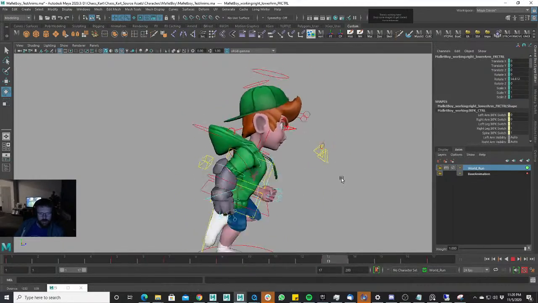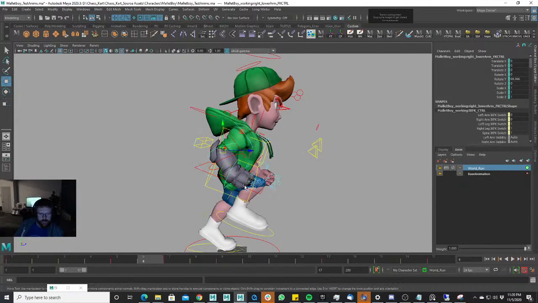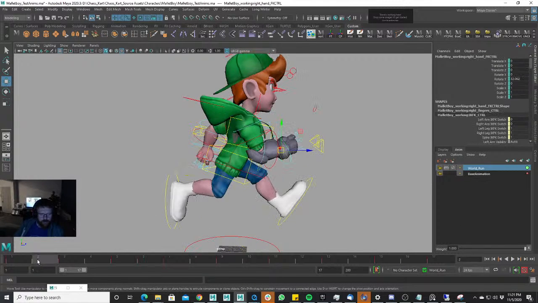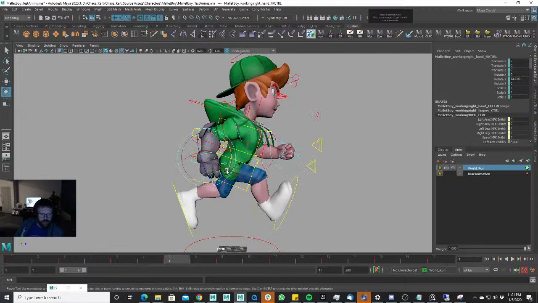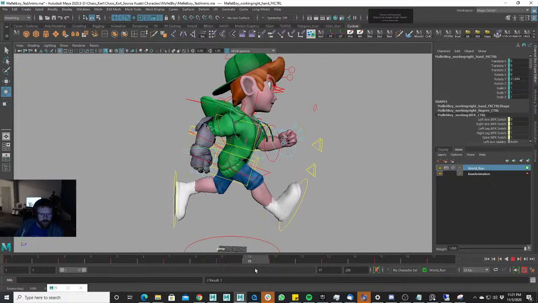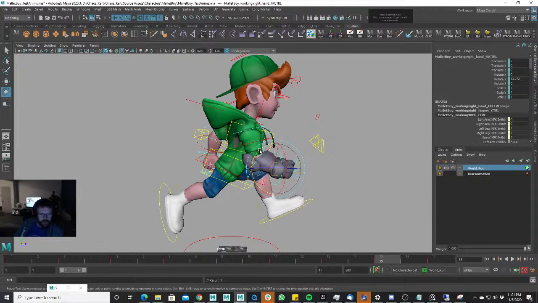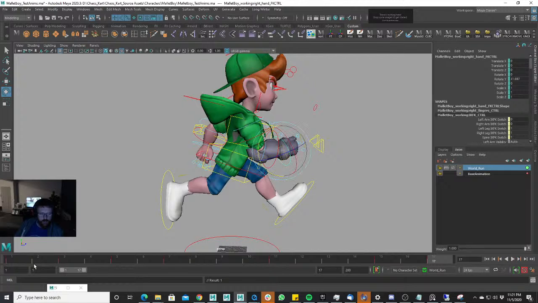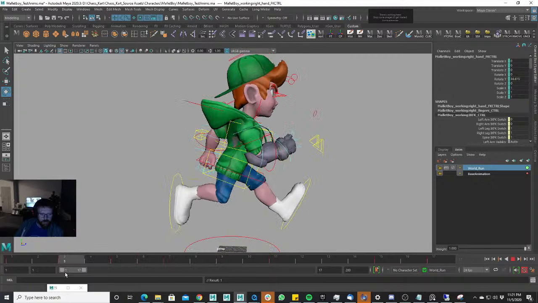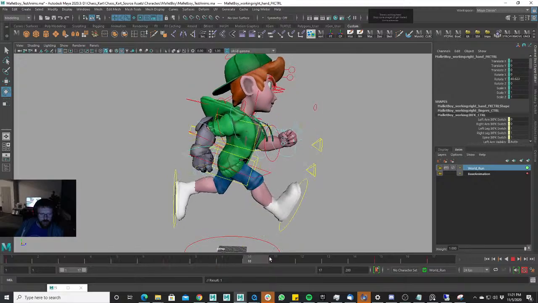Getting some overlap in there, some offset. We can push that even farther with the hands, if we want to. This will give it more of a loose look. And we might not want that loose look, but we'll see how it's looking. We put it in there, right.